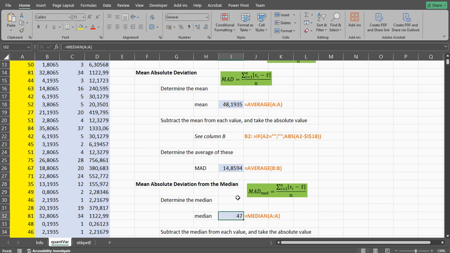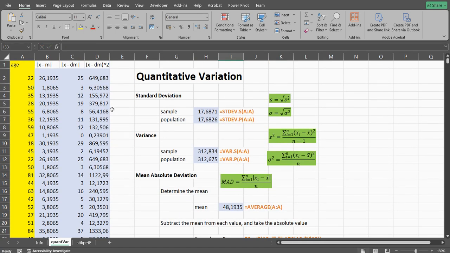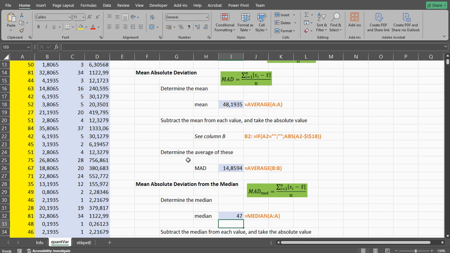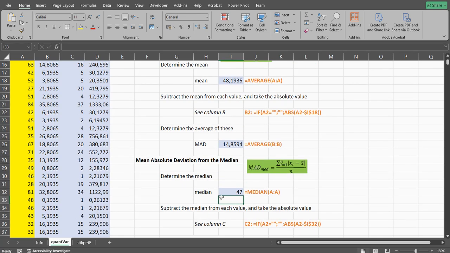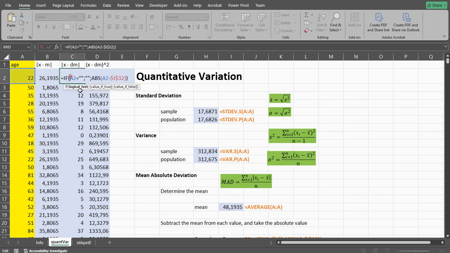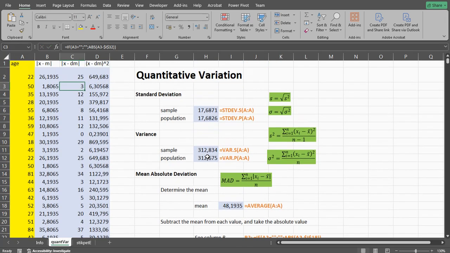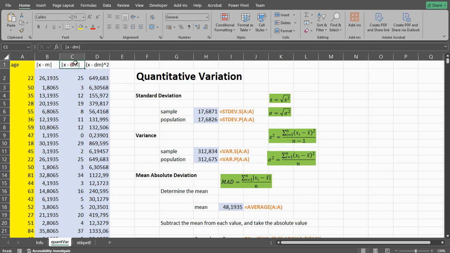Because sometimes they might mean the mean absolute deviation from the median. That's very similar. We just determine the median first using Excel's MEDIAN function, and then we use the same thing as earlier, but now we subtract the median from each value, and then take the absolute value of that. So this is actually x minus median, just to make things correct here.